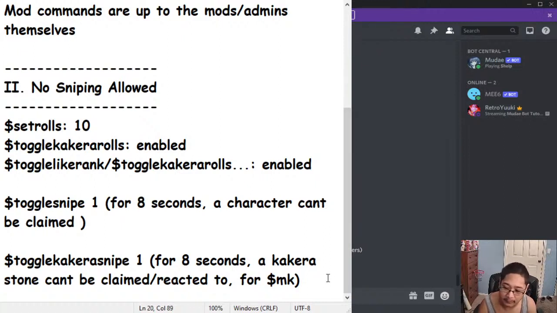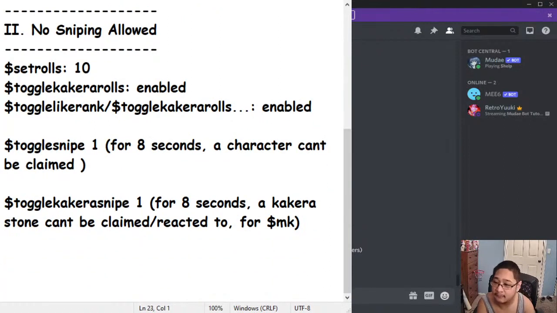But back to our topic at hand here. Now let's go into a third rule set that you can apply. It's called hardcore mode. Hardcore Mudae is what I'm going to call this.